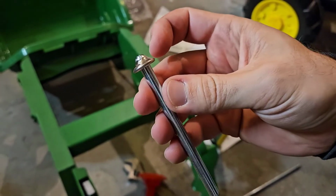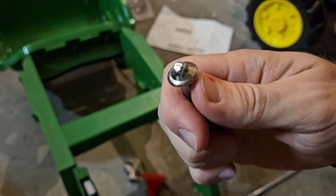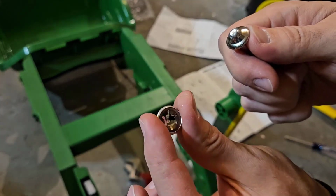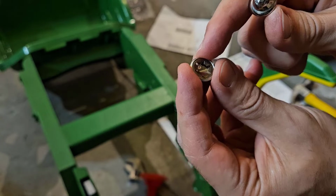Okay, so update. I think I hit this too hard. That wasn't really supposed to poke all the way through like that. So I'm going to go get some vice grips, or worst case a Dremel or something, and see if I can get this one off. Because I believe they gave me an extra one of these things. There are 3 in the hardware bag. So I'm going to read ahead in the instructions and make sure I don't need the 3rd one.